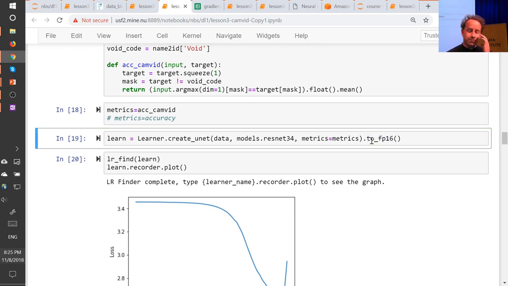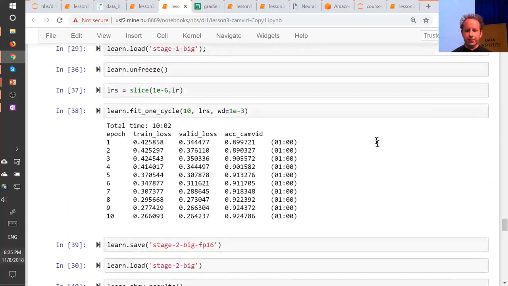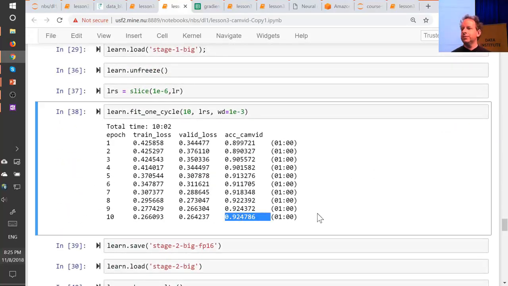Now, I actually have never seen people use 16-bit mixed precision floating point for segmentation before. Just for a bit of a laugh, I tried it and actually discovered that I got an even better result. I only found this out this morning, so I don't have anything more to add here, other than that quite often when you make things a little bit less precise in deep learning, it generalizes a little bit better.